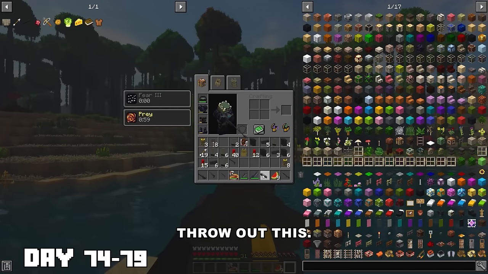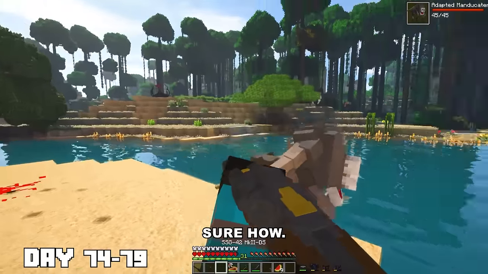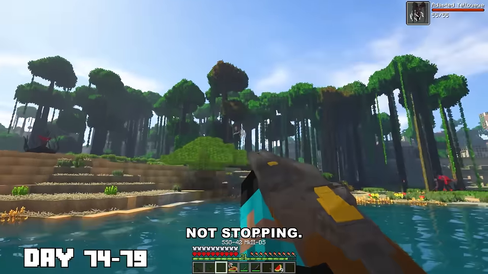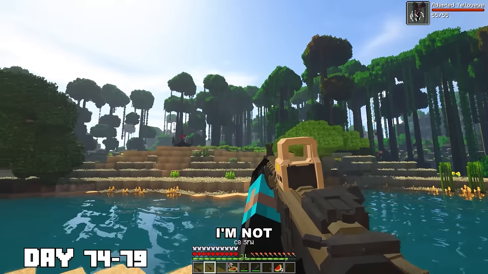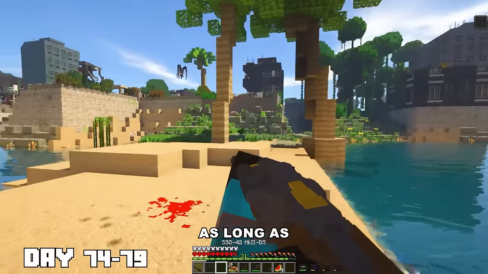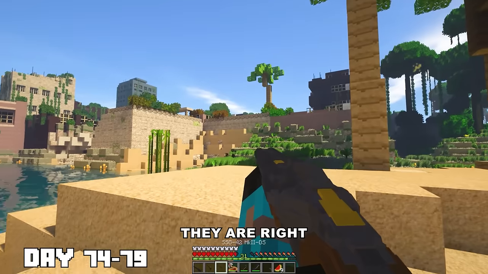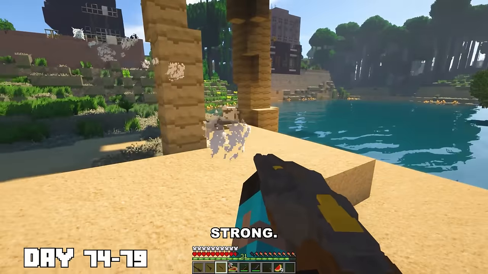Okay, let's throw out this. I will try and use maybe the fat man on that guy. I am not sure how that will go on, but the parasite invasion is not stopping. That's for sure. Okay, I'm not gonna try and touch him all the way from here. I will try and use the nuke, as long as I stop getting attacked by these little guys. Oh, it seems they are right behind me. They are still behind me and they are still going strong.